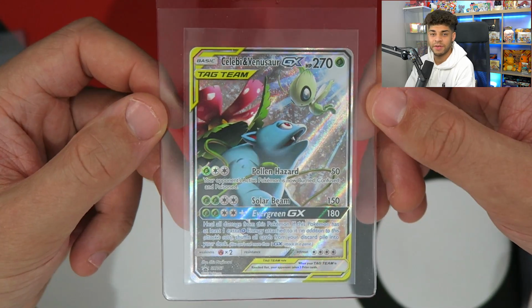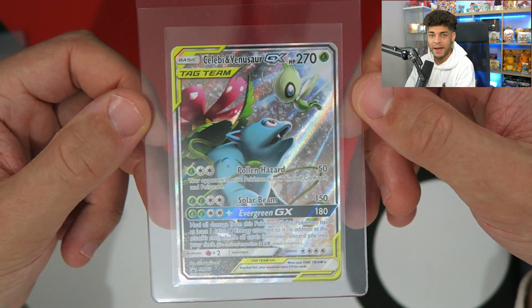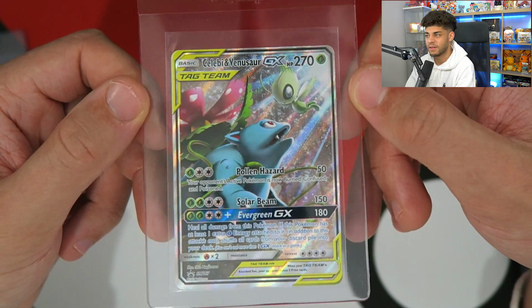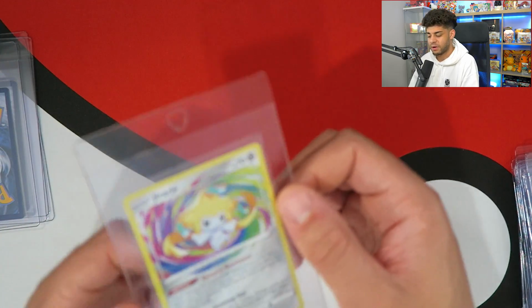But yeah, I actually did a video on this tin. I got this out of a tin, and this had some incredible packs in. So if you want to see, be sure to check out my channel. It's like the last 3 or 4 videos. We get some really cool cards in this, and yeah, I want to get that graded because that's probably one of my favorite tag team cards that Sun and Moon produced.